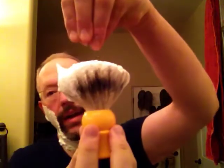Today I loaded my brush, and it was actually fairly dry when I started loading the soap. I did shake it out today, so it may take a little longer to get this lather built up to where I like it. Right now, as you can see, it's still pretty dry. So I'm just going to continue to work the lather, adding water slowly from my scuttle. Basically all I'm doing is adding drips of water to the brush.